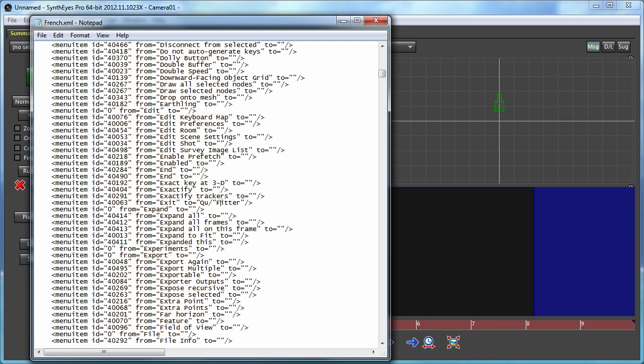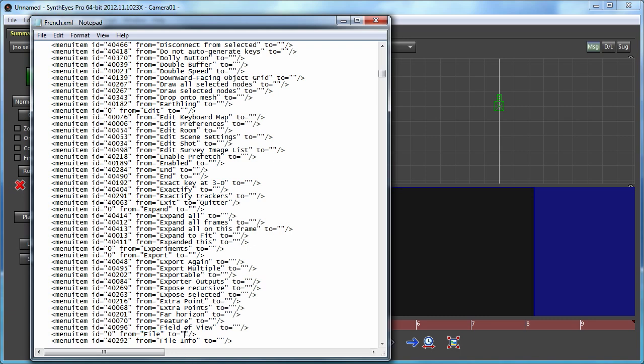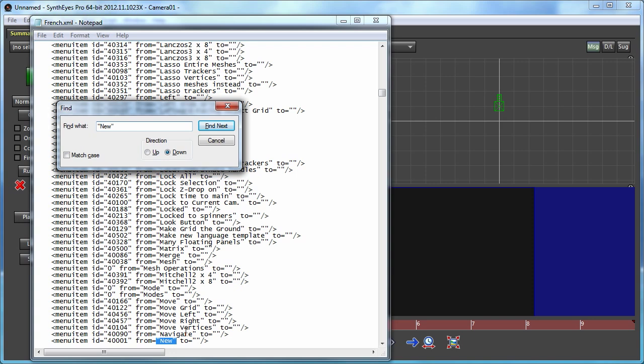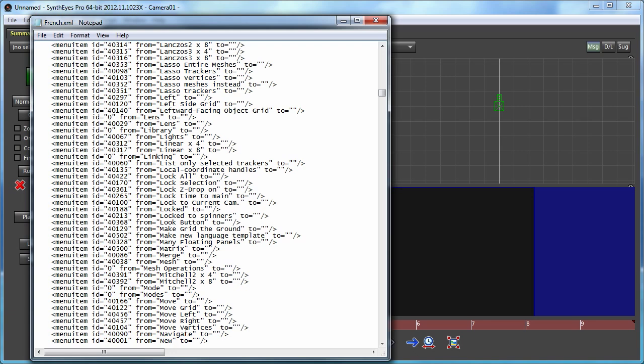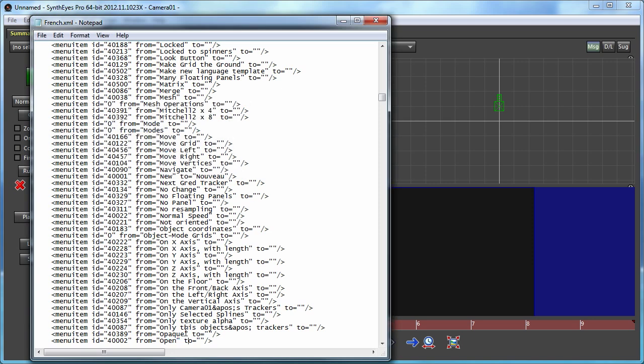So now let's go ahead. And here's our file. Now we've got a translation for that. And notice that I'm putting the quotes around the names that I'm entering, just because those can show up as part of other menu entries also. So this just makes sure I get the one that I'm looking for. And hopefully, not only will people be able to tell me what I'm doing wrong as far as my translations, but you'll actually supply some correct translations instead. That would be great.